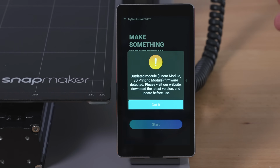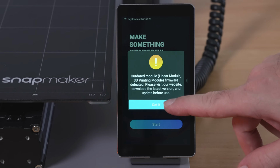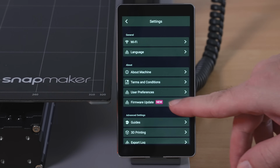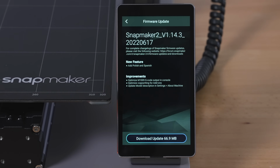Alright, so I am printing and everything is going good, but I got this message again saying that we need to update the firmware. So let's go ahead and see if we can do that. And we're going to swipe across, go to settings, and sure enough we have firmware update, and there's actually a little new icon next to it, and you guys can see that it's ready to be downloaded. So this wasn't available in the beginning.